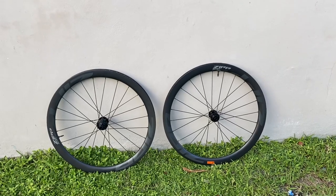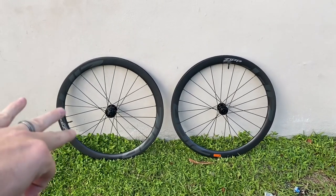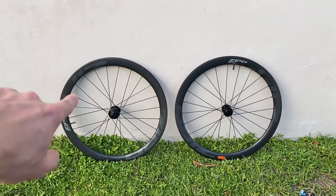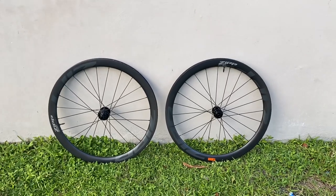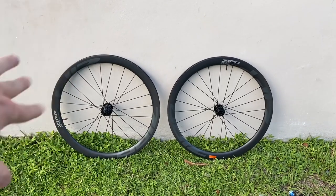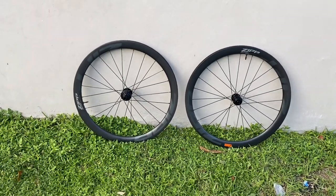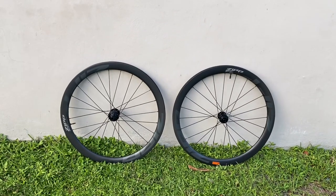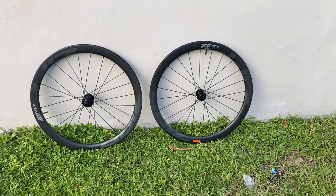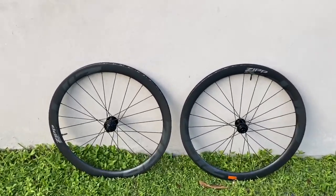Also on these Zipp wheels, this is another important thing: there are only three types of tires you can put on here. I think they're Zipp, some kind of German company — which is not Continental. Continental tubeless tires do not work on here. He said that if you are going to buy these, look up what tires are compatible — there are only three specific types. He recommends Zipp tires with them the most because obviously it's a proprietary tire and it's going to work best. If you run the hookless Zipp tire, you can put a tube in there if you really want to — but if you get these wheels, you're obviously running tubeless. If you do get a flat on the road, you can throw a tube in there, so you're good to go.